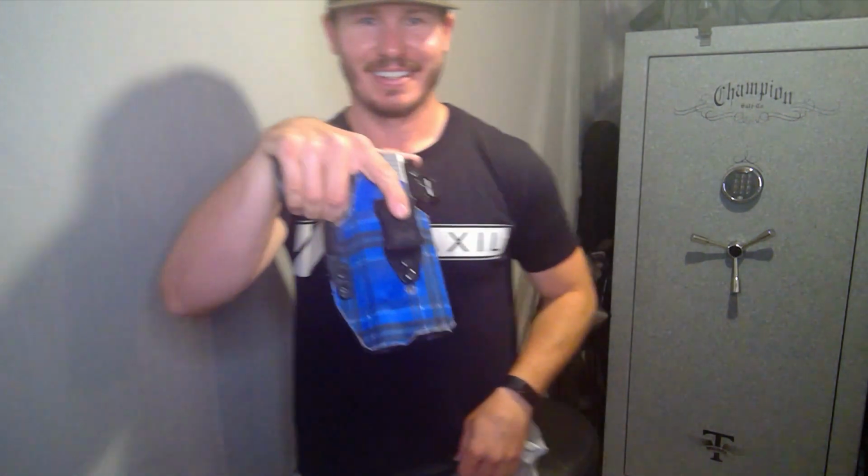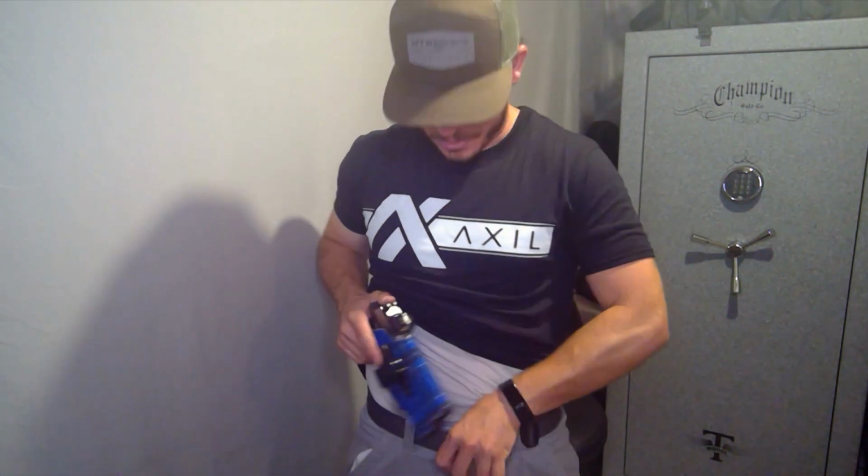These 2 big meaty ports up here blow that gas up, and it keeps the muzzle of this firearm down nice and controlled if you have good fundamentals already. So the last thing that I'll mention about this gun being all big and full size is I am not afraid to carry it. If you have the right holster and the right belt, you're gonna be able to carry something like this comfortably and concealably.